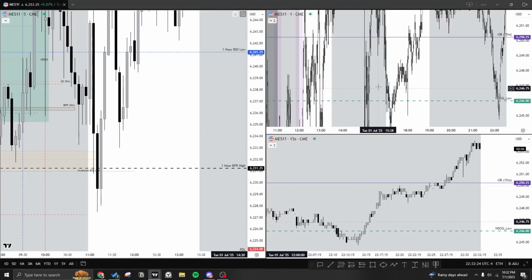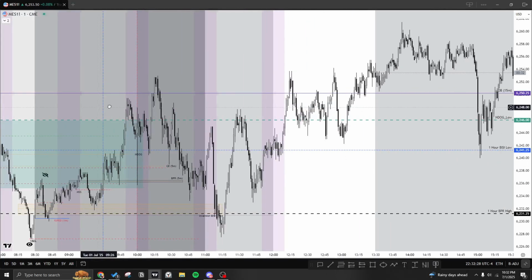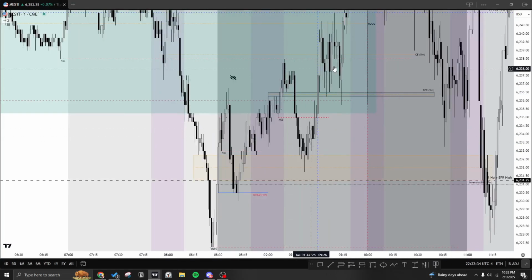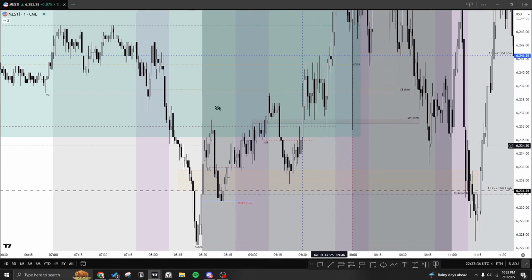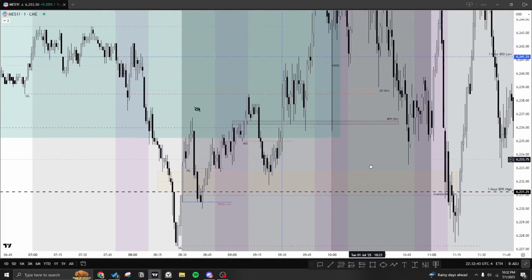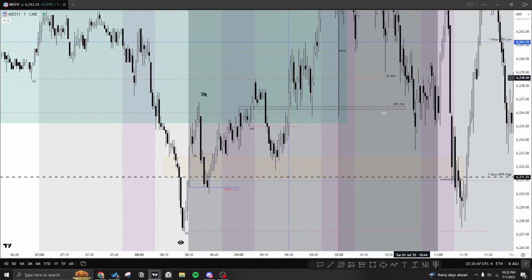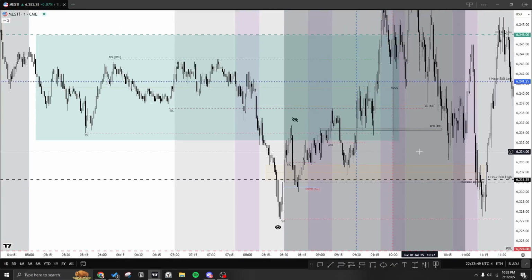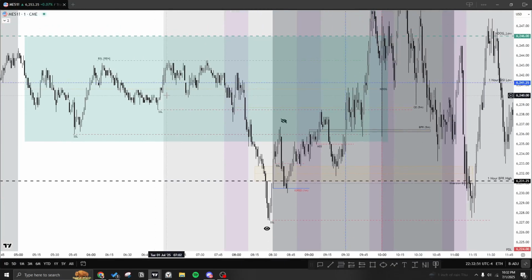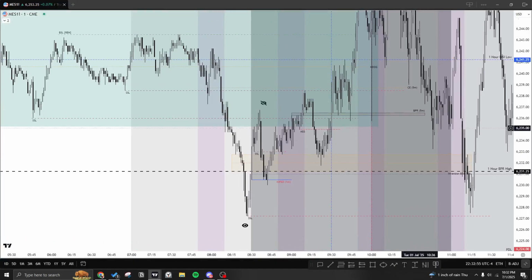So when price started to form this contraction here and here, I was looking for a short position because I wanted to have price sweep these lows before moving higher to those relative highs. I figured that this contraction would continue. We'd have like a quick sweep below and then move higher. What ended up happening is what I expected in my analysis. So if I would have zoomed out, I wouldn't have missed this move, but it is what it is.